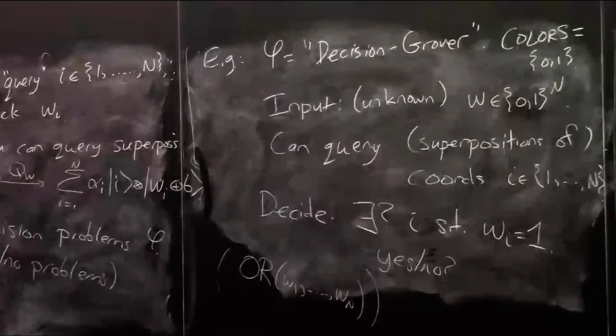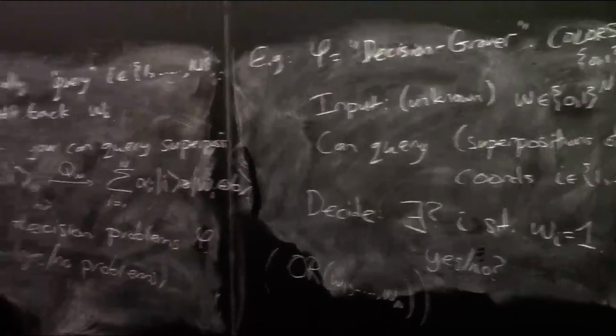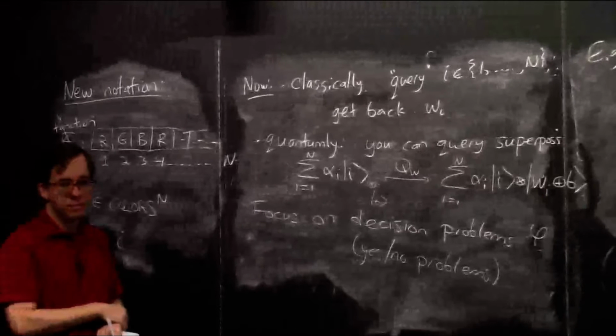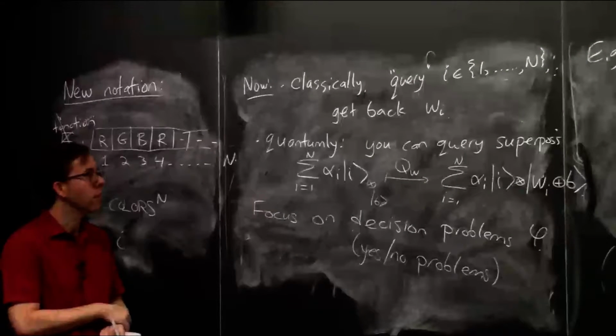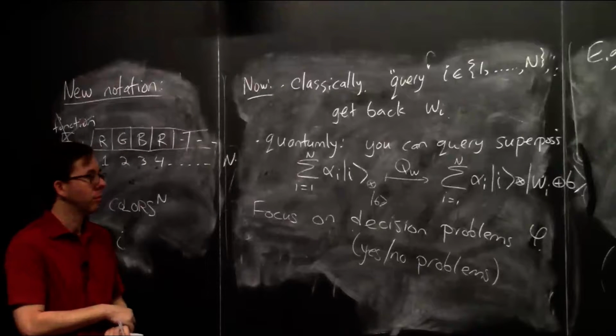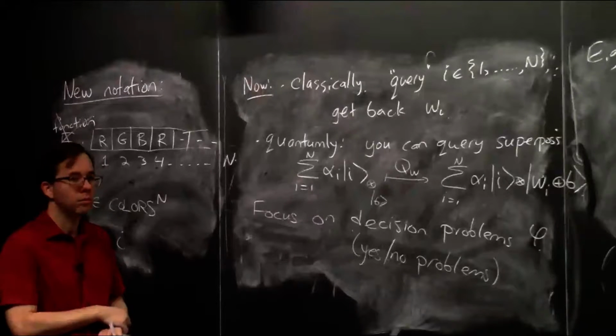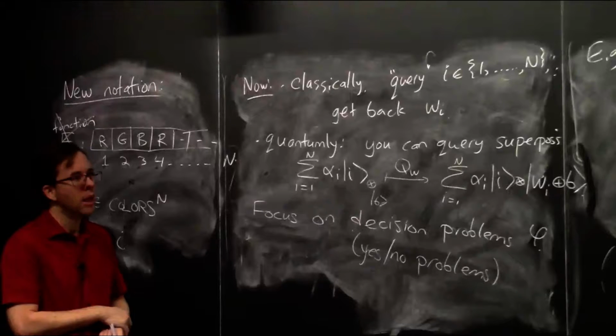Yeah. Especially under the quantum model, it's not that clear that in general the decision problem will be as hard as the finding problem. For these problems, if you think about it, it's kind of clear that they're about the same difficulty, right? Finding the OR is kind of the same. But is it true in general?